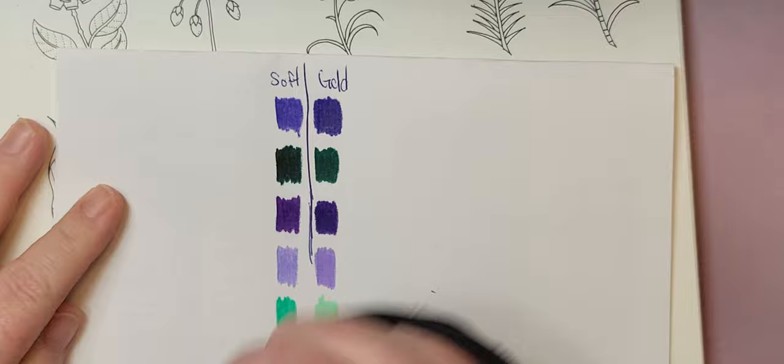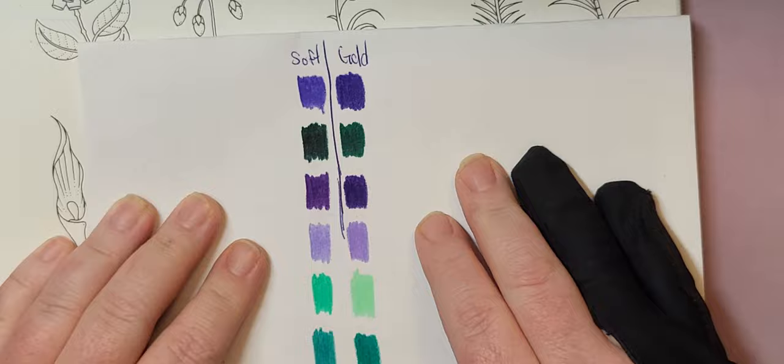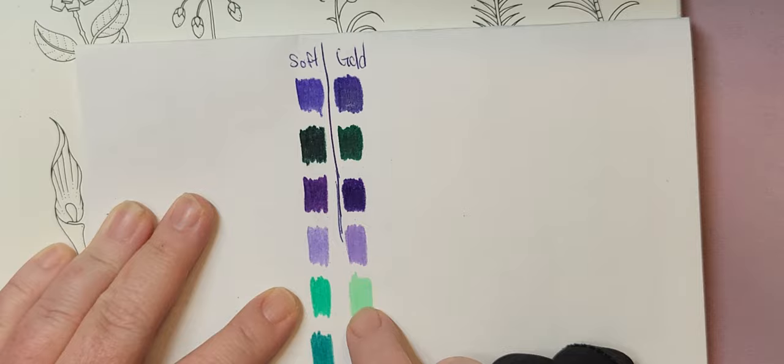There's a few differences in colors with the same names, but not enough, at least for the most part, to really write home about. You know, in some cases you'll see where you can have this as your medium value and that is your light value, and they're both the same named color, mint green.